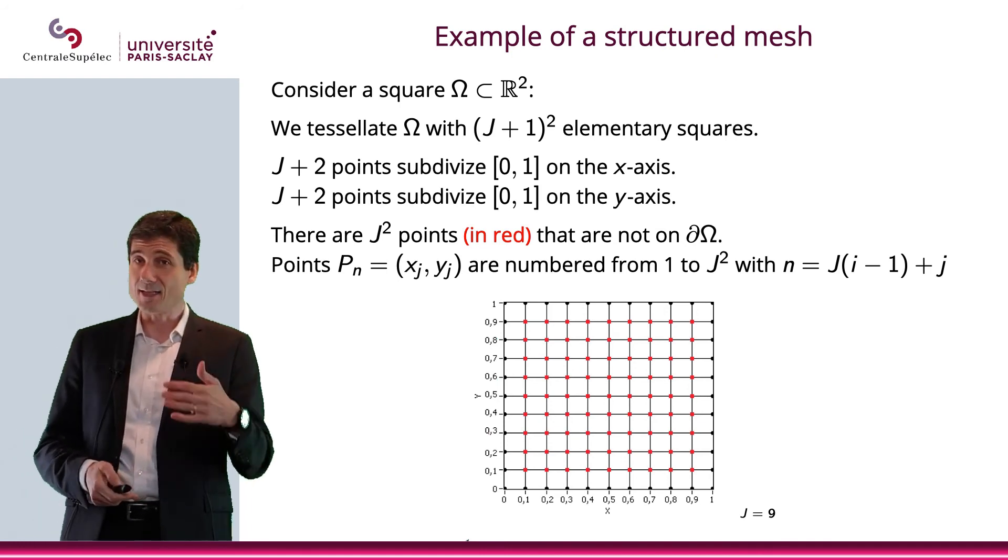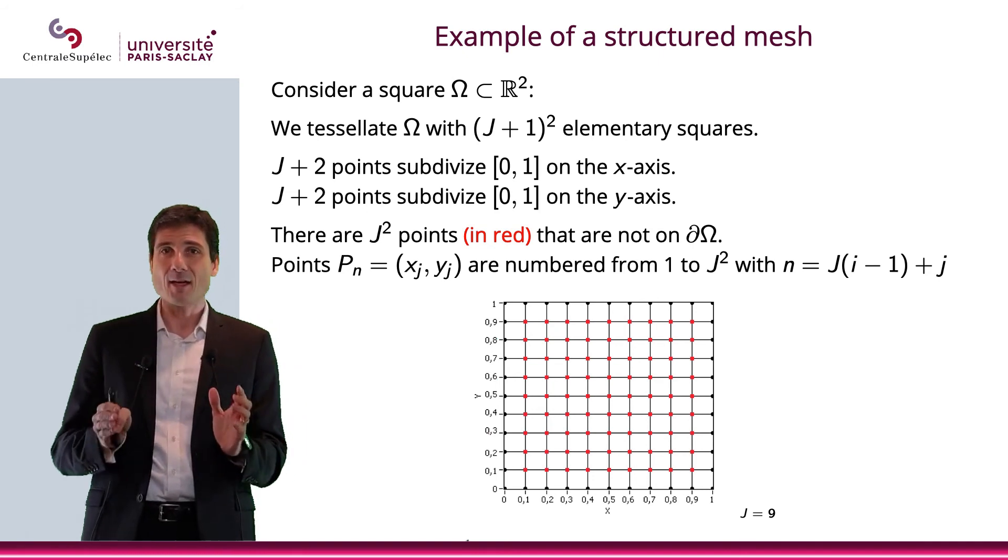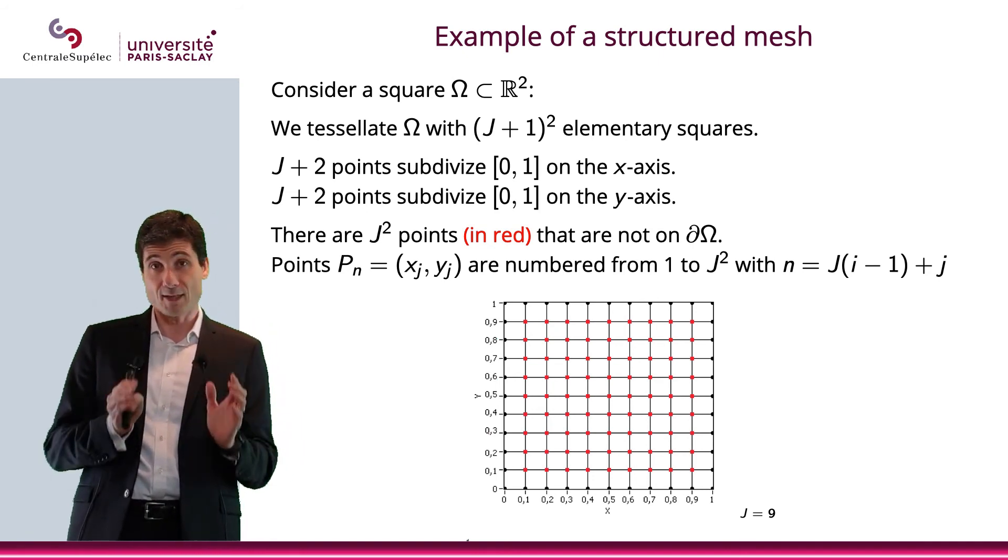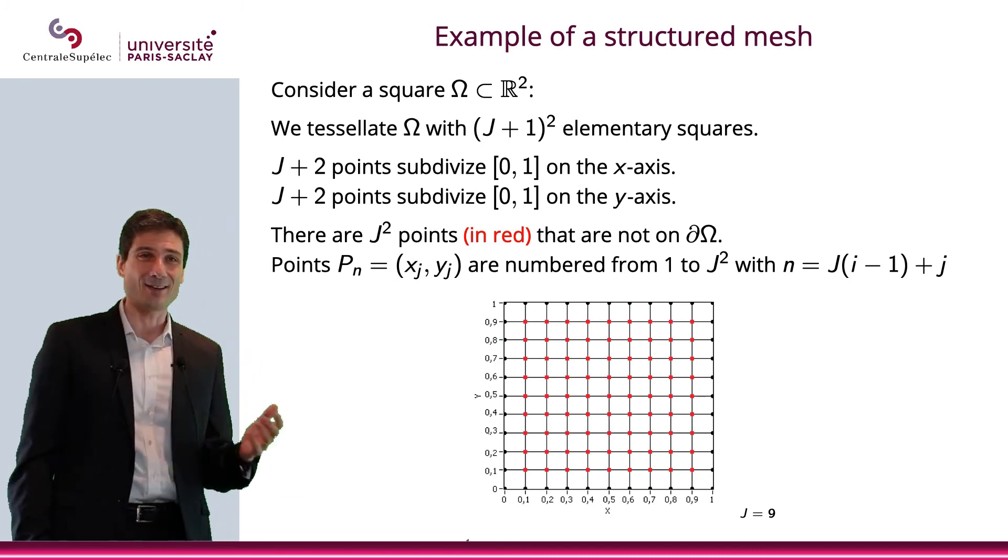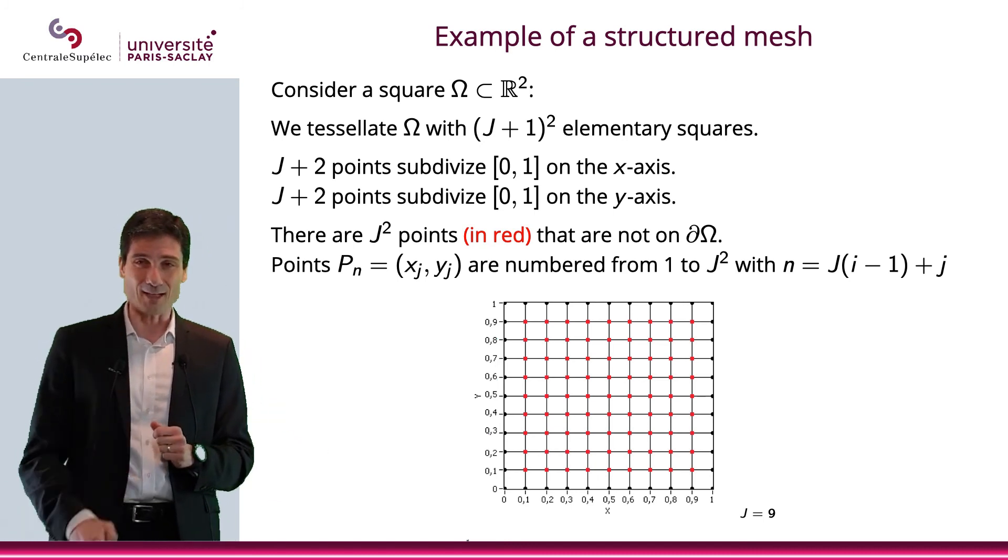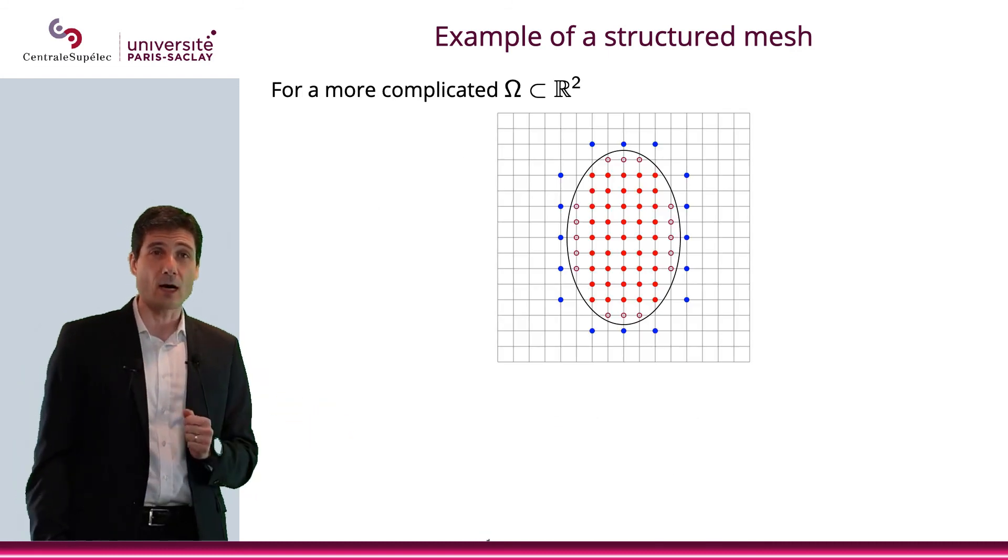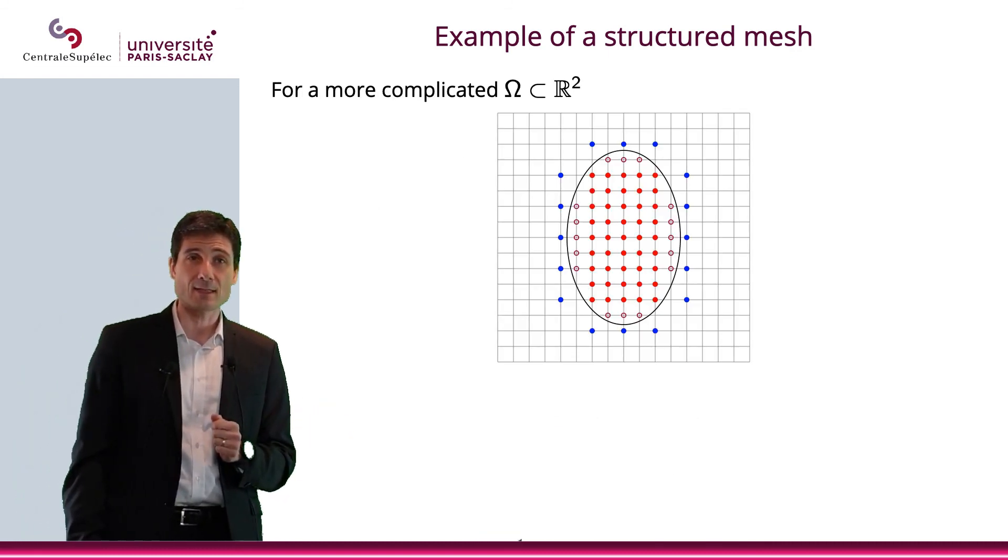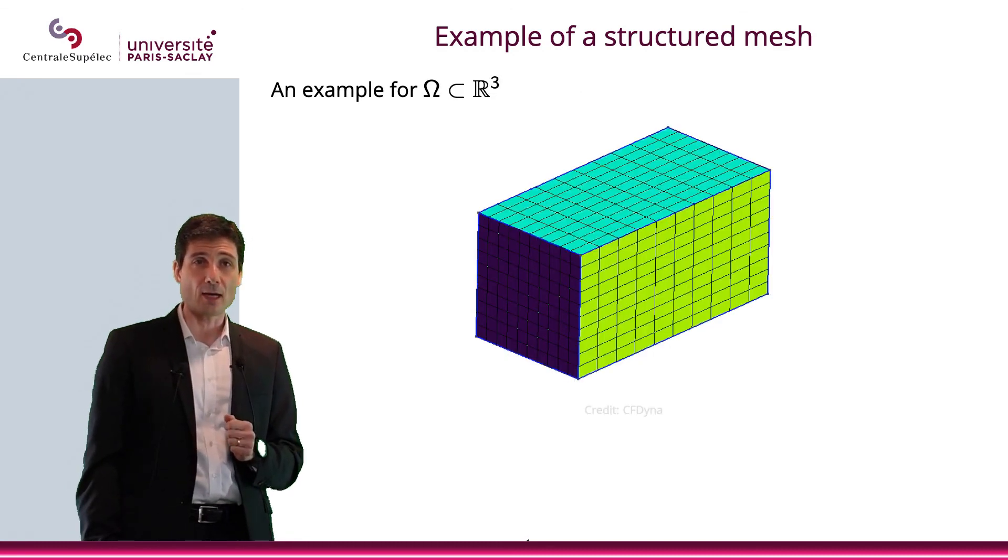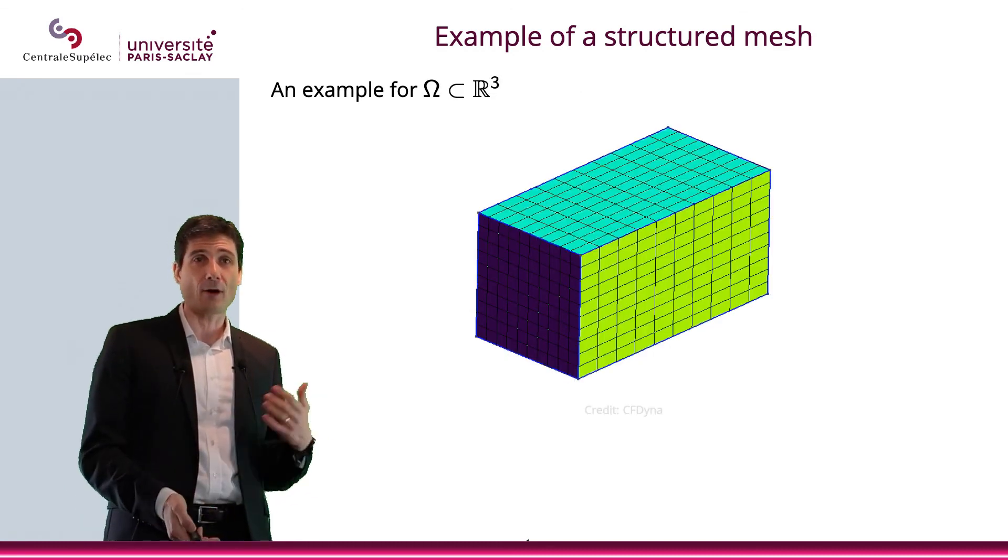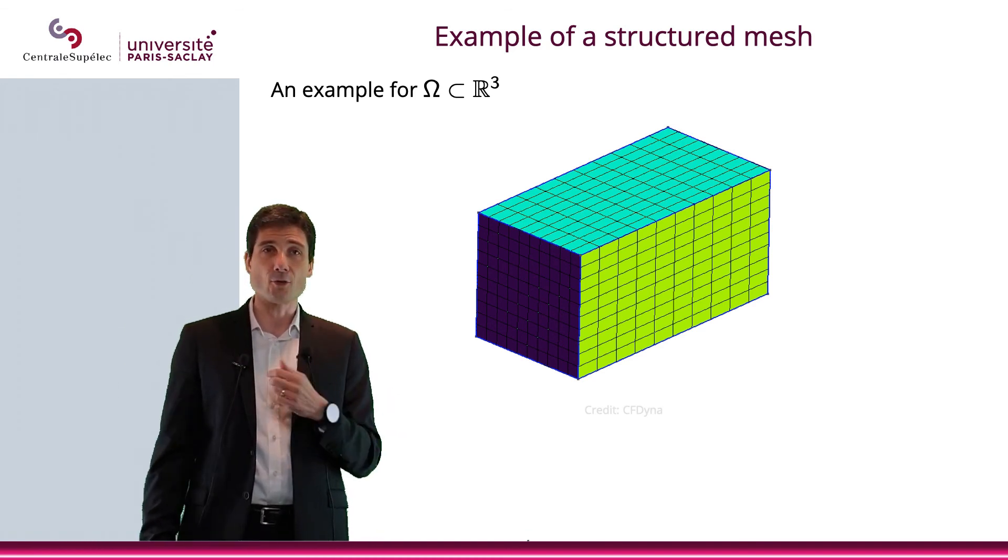So it's not very complicated. As you will see, the finite difference method is not complicated. But it just needs to be very precise and not make too many mistakes when you are actually doing this kind of thing. You can also have a structured mesh for this domain, for instance. It's a little bit more complicated. And here's what you have in R³. Then, obviously, you have orthotopes. And that is another way to mesh your domain.